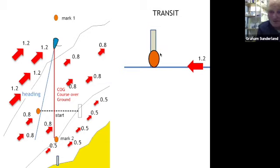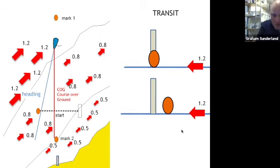Now the idea here is that you line your transit up like I've drawn here. This is actually drawn now as though you and I are all sat in this boat, and we are pointing towards the mark. There's the mark there in the foreground, and then the post is in the background, and our tidal component's hitting us from the starboard side because we're on this run here. We've got to keep those in line, and if we keep those in line, we actually sail a very straight course. So if that happens, what have I done wrong?